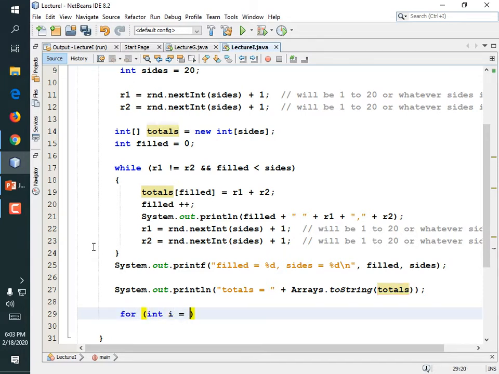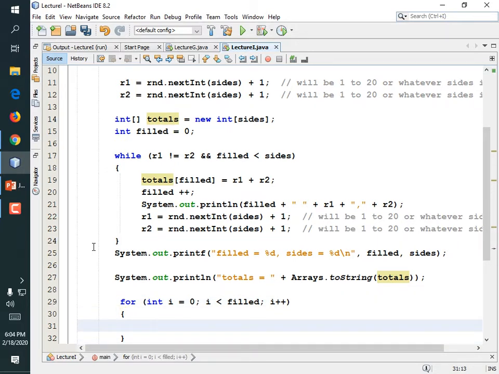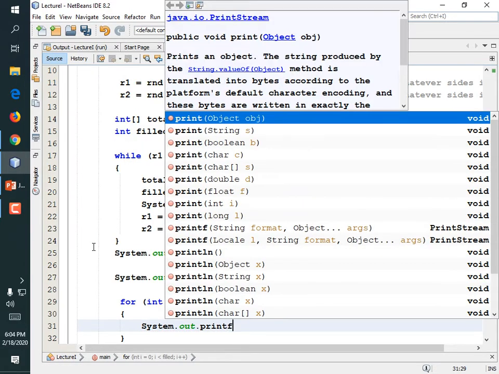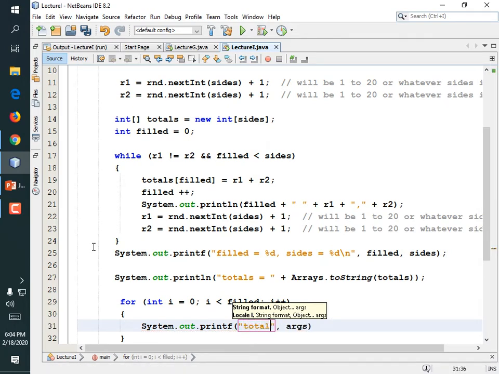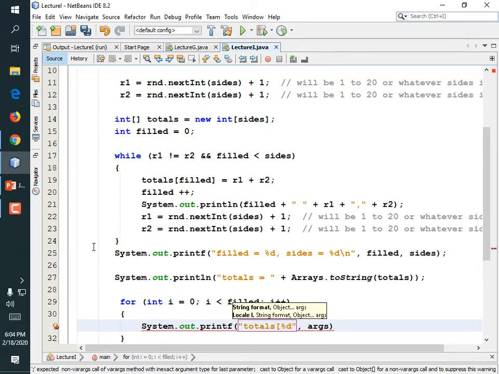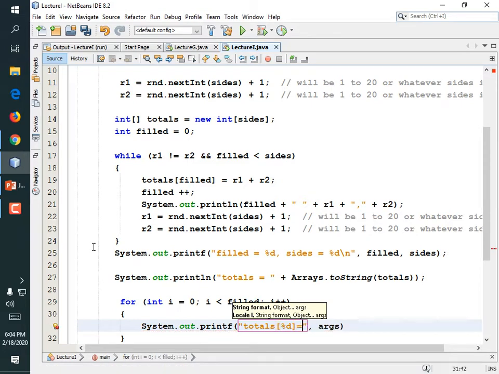For int i equals 0; i less than filled; i plus plus, curly brace, System.out.printf, parentheses, quote, totals, square brace, %d, in square brace, equals, %d.